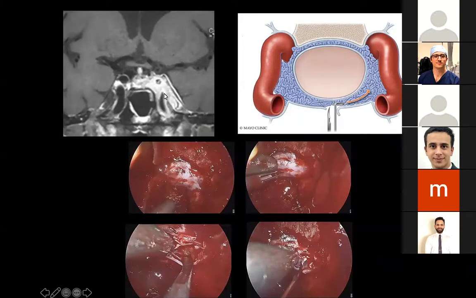So this is one of the cases with a biopsy in the cavernous sinus, which had a patient who had a history of lymphoma. This looked like a meningioma, but there was a question whether that would be an extension of the lymphoma or not. So we were requested to perform a biopsy of that lesion. We started in midline and just continued with this feather knife that we call, which is the knife that I just told you about.